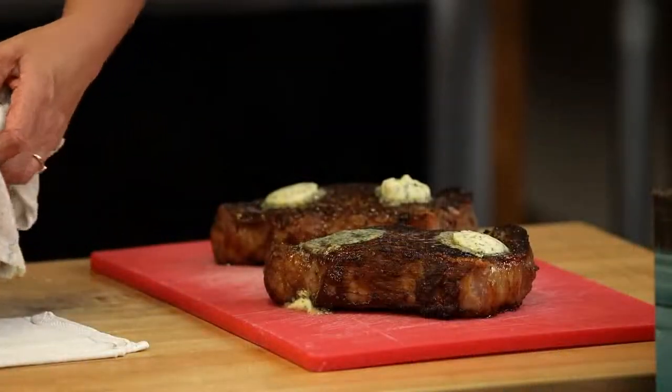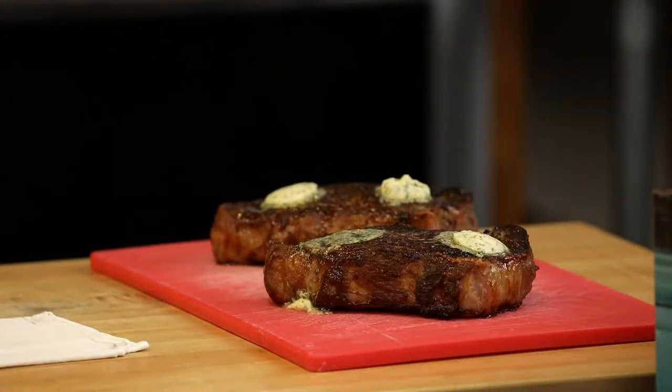All right, I'm going to look. Do you see how that butter's melting? Was that a dig at my cologne, Chef? Is that what that was? A little dig at my cologne? I get it. Less is more.